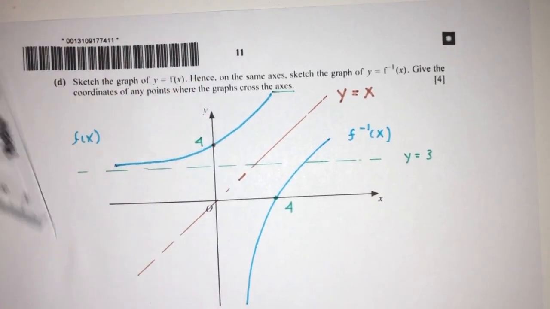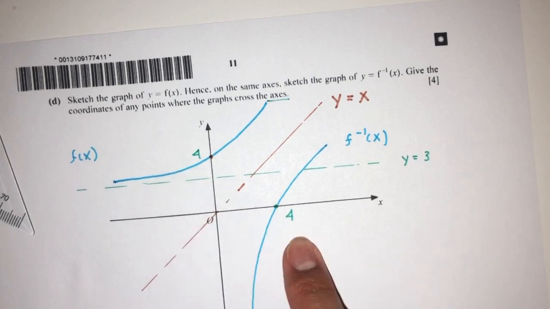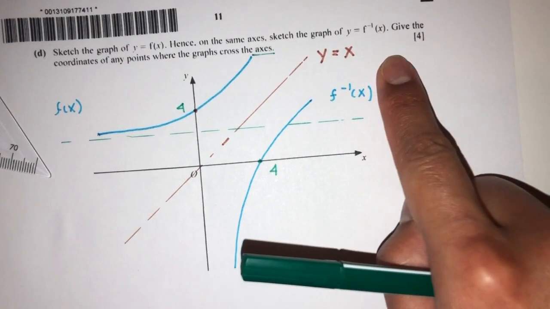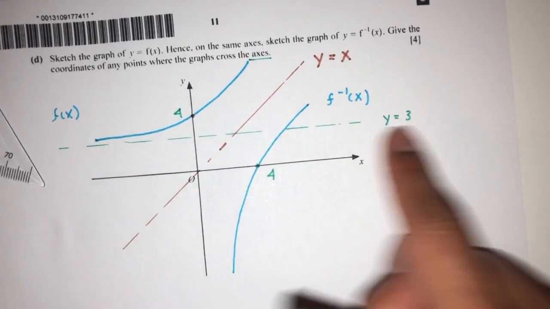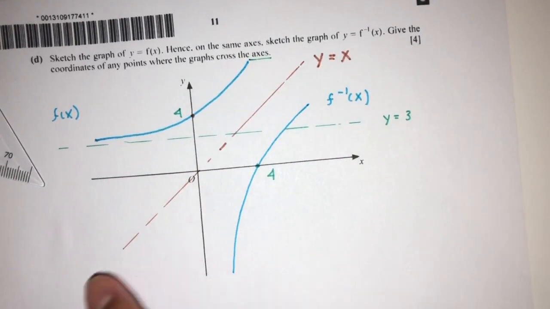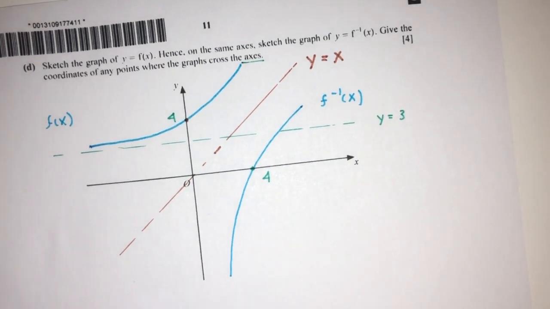And again, you can also draw the asymptote if you want to. There's no need, because the inverse of exponential graph is ln graph. Ln will be in this direction, as I've shown you before, and it will also have an asymptote. But now there's no need for this line. We just have to show this shape, and these 2 points of where they intersect the axis. That will be part D of the question. That is question number 9.